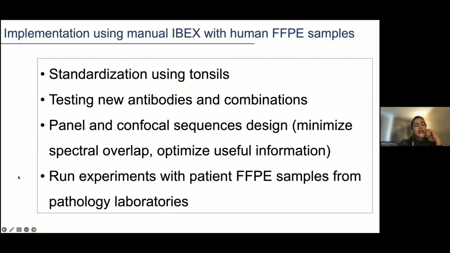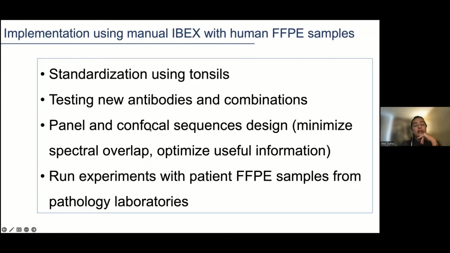So this is essentially what we did when we were there. The first thing that we did is we tried to establish the method with human tonsils that we had that were prepared in the very same way, just so we wouldn't use up our patient samples. These were materials from people who underwent tonsillectomy surgeries. So we used those tonsils to establish the methodology, to test our antibodies and all that. We tested many different new antibodies and antibody combinations.